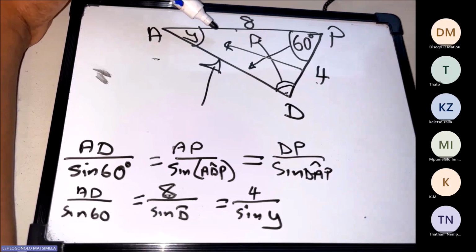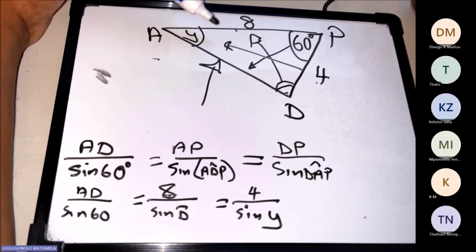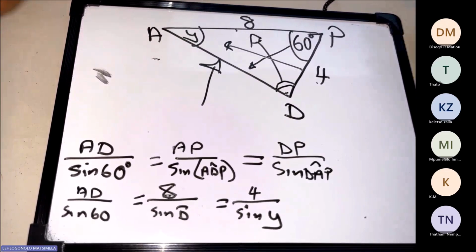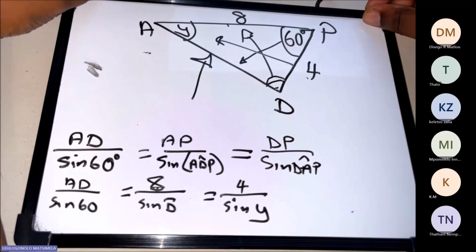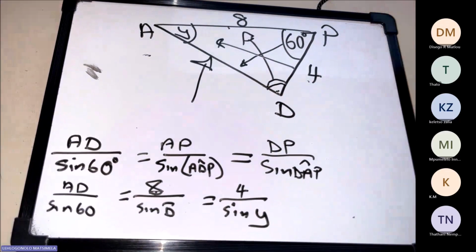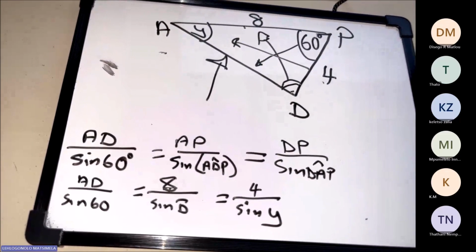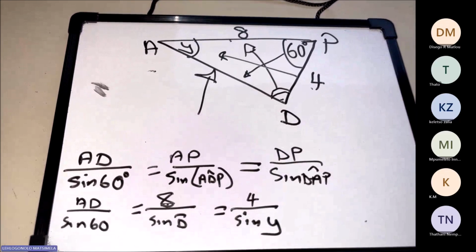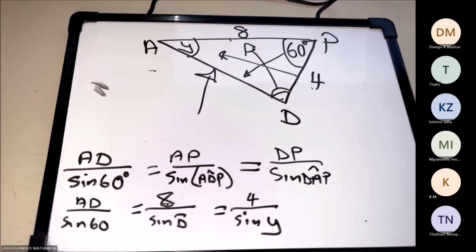That's what should happen in your mind. When you try to put sine rule on this triangle and it doesn't work for you, it doesn't mean you don't know how to work it. It means the other options are there. In English, there are many ways to kill a cat. So use the other means. So let me wrap up here and introduce the last part, which is cosine rule. Maybe cosine rule will help us. It will help us to find AD.